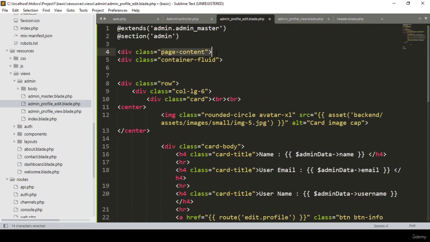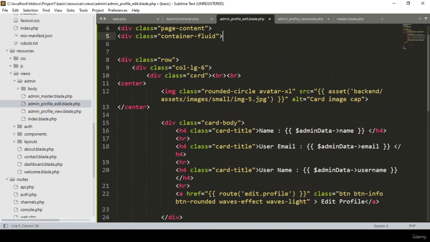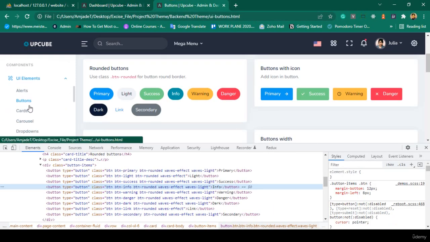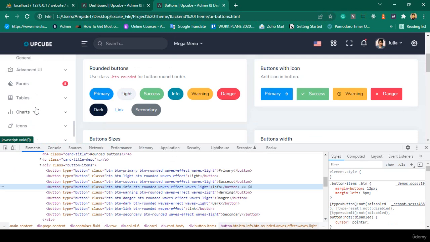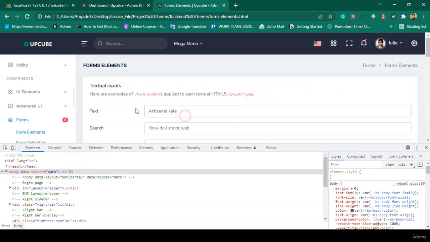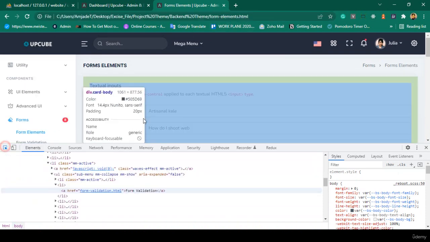Now our page content will be needed. Then there is also another row. And now I want to take an input field. If you go into the theme, to the form element, that is our form element.html, like that is the input field, right? So one of these input fields I want to take from here, rather than taking it from this area.